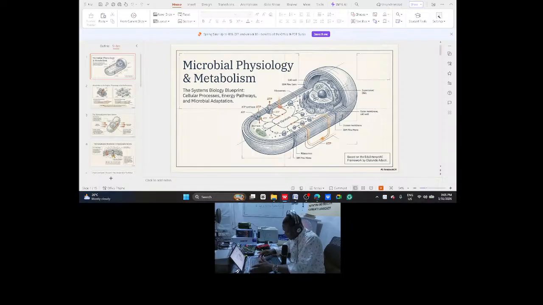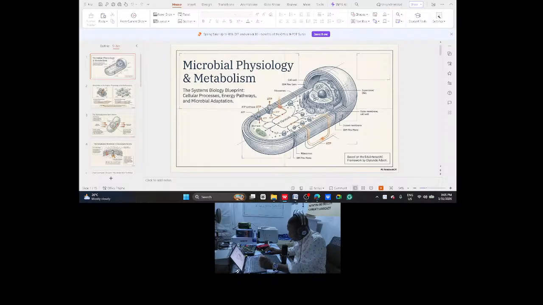Don't forget that in microbial ecology and evolution, I mentioned that the survivability of any organism will depend on how they are able to interact with the environment. So that will actually guide us a bit. Looking at this diagram, I want you to pay particular emphasis to the following.